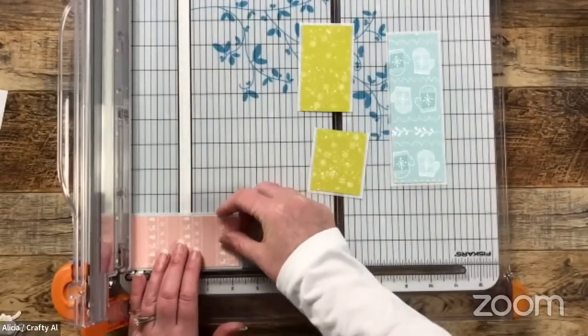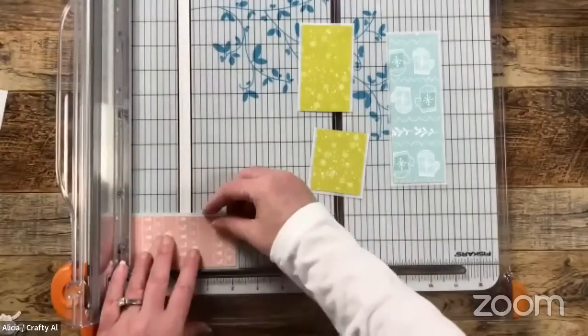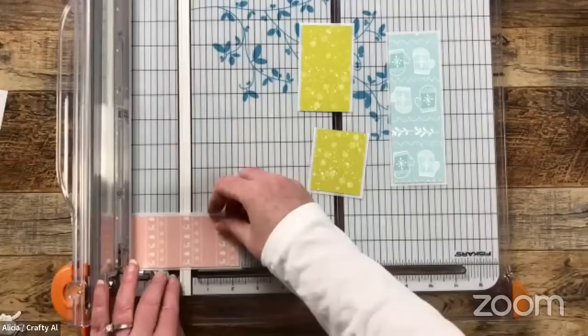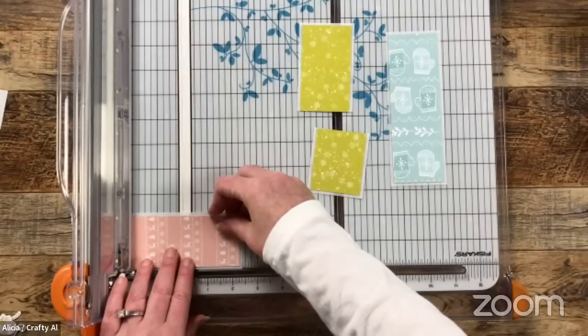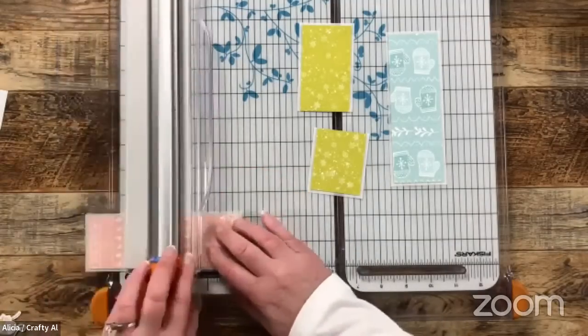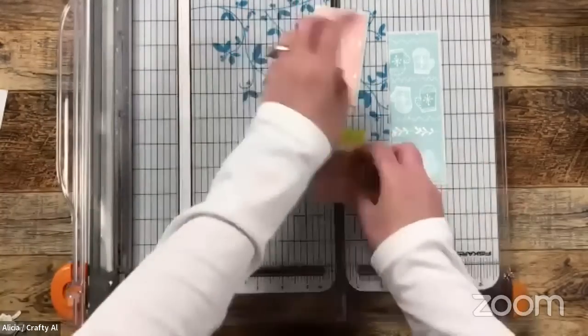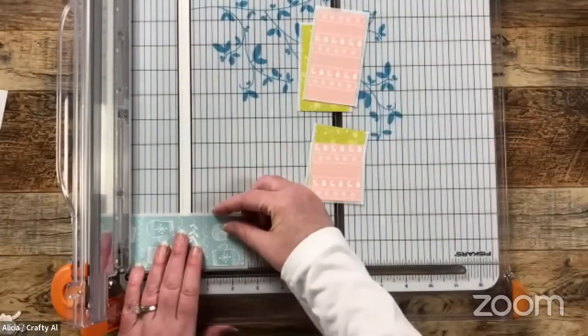I did see some of my collab team members today. They switched which piece was at the top. I had somebody do landscape, which, you know what? I just cut that at 2 3/8. But we're going to make it work. So see, it's just a little bit shorter. That's what happens when I try to craft and talk.